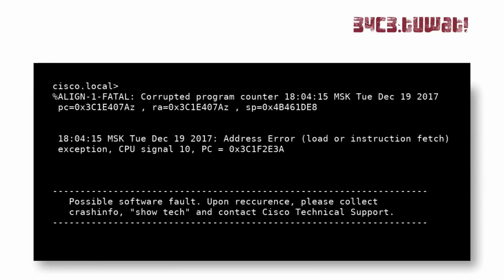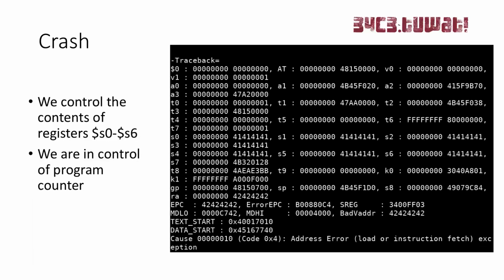When you connect to the Cisco router via a serial cable and there's a crash, you will be presented with a stack trace. So we see here that we got a corrupted program counter, and we also see the state of the registers at the moment of the crash. Here you can see that we have control of the program counter.